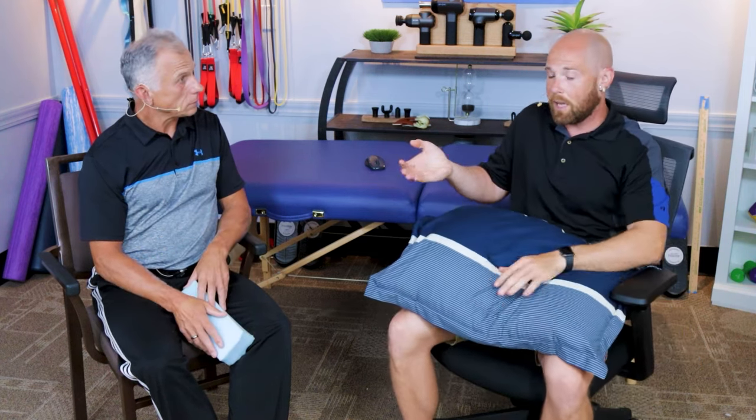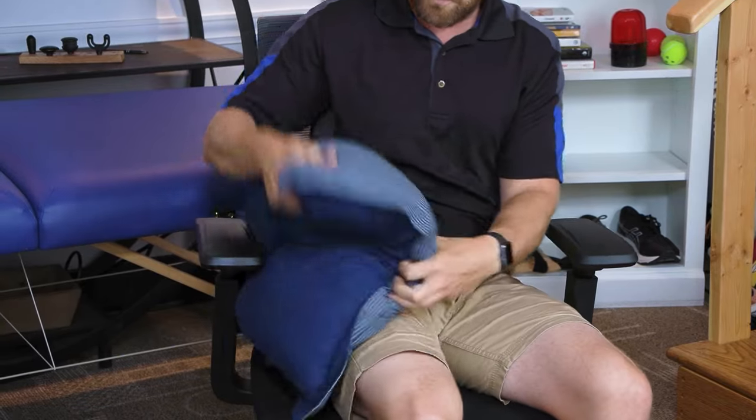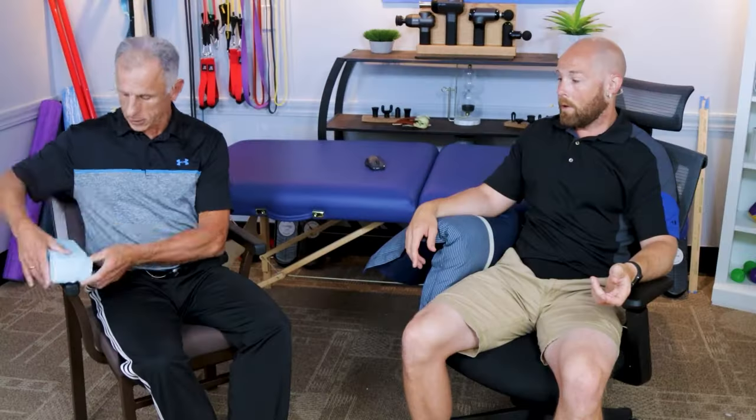If you're seated in a chair, you want to support the shoulder that is bothering you. Oftentimes when you have pain, your shoulder blade is depressed down. To fix this, simply raise the arm up and support that shoulder. You can take a pillow and fold it in a chair if your armrests don't come up high enough, or place it over the armrest for added height. Bob actually taped a piece of foam to his computer chair armrest because they weren't high enough for his tall stature. If your chair has elevating armrests, you can simply raise them. This really takes the stress off the shoulder — the weight of the whole arm is now supported. Do this for as long as you need it; if your shoulder pain decreases over time, you can lower it back down.